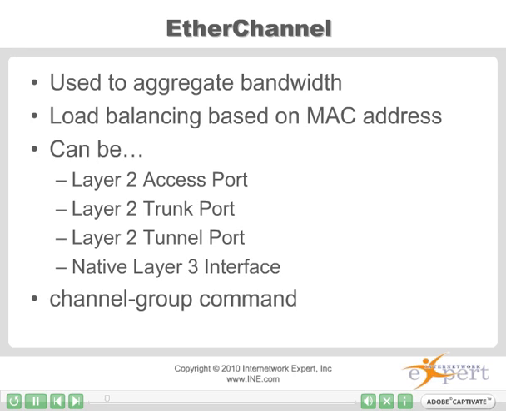We can create EtherChannels out of Layer 2 access ports, trunk ports, tunnel ports. We can do this with native Layer 3 interfaces. We'll go ahead and demonstrate the creation of both a Layer 2 and a Layer 3 EtherChannel in this particular segment. It all comes down to a magic command, as we'll see, the channel-group command, in order to configure our EtherChannels.